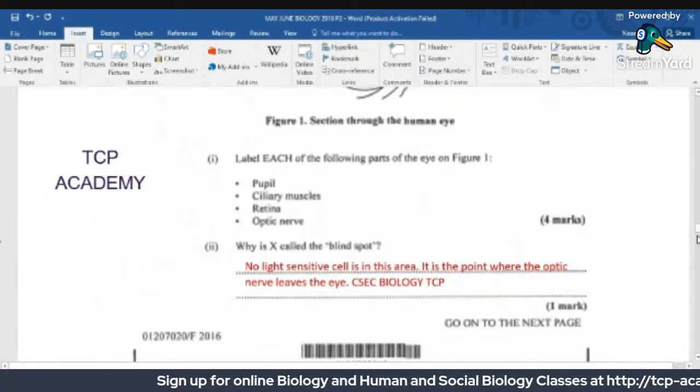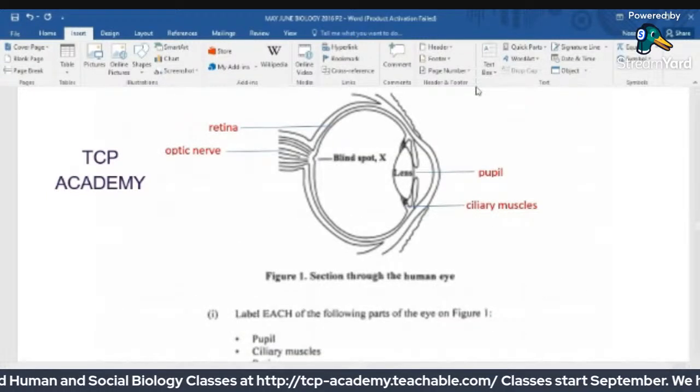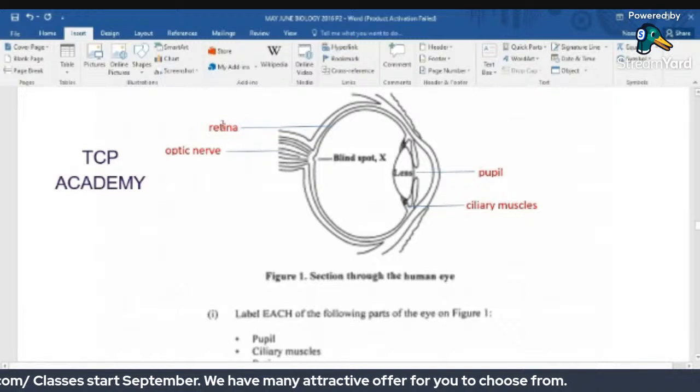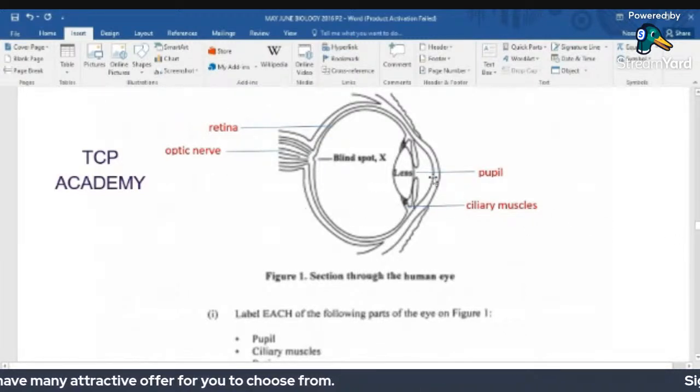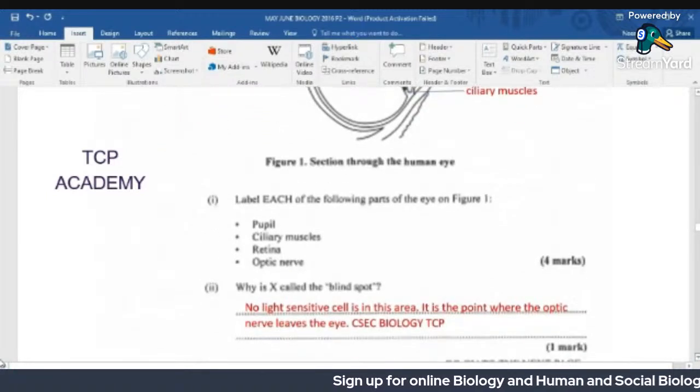Now, one thing about labeling, you need to pay attention to the convention in labeling. You are supposed to have lines that are parallel to the top of the page, and you should use consistent font. So here it shouldn't be capital C or capital P. It's either uppercase only or lowercase only. So pay attention to the convention of labeling or drawing, as it were, for a diagram. You don't want to miss that out.